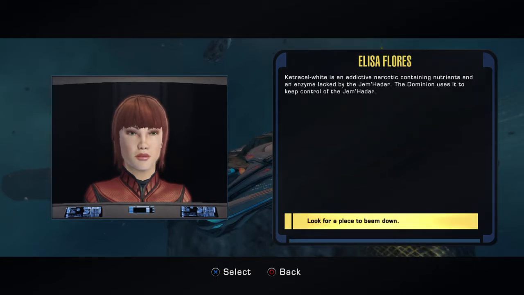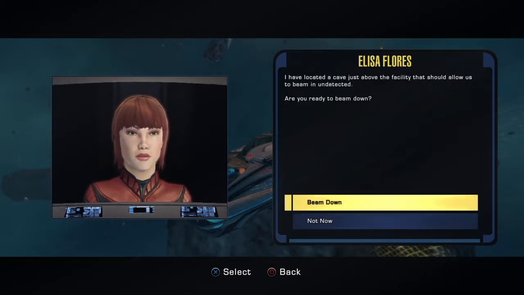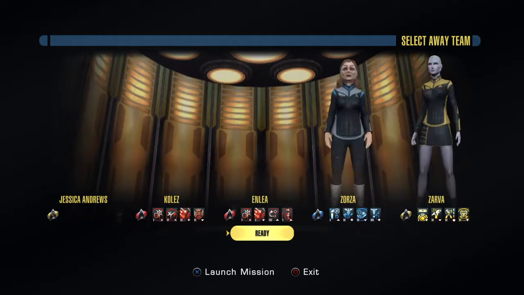Ketracel White was an addictive narcotic containing nutrients and an enzyme lacked by the Jem'Hadar. The Dominion uses it to gain control of the Jem'Hadar. Look for a place to beam down. I've located a cave just above the facility that should allow us to beam in undetected. Are you ready to beam down? Yes, I am.